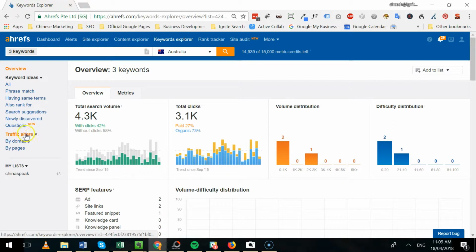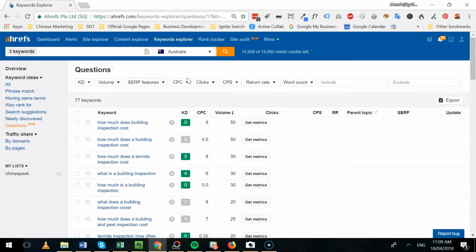And yeah, what you see here is questions, right, on the left hand side, and what they've done is they've actually extracted various queries that relate to a question, and they've listed them down with the various SERPs. Now, bear in mind that some of these are still quite empty, but this tool will definitely continue to get better and better as we go ahead. That's what the team says.